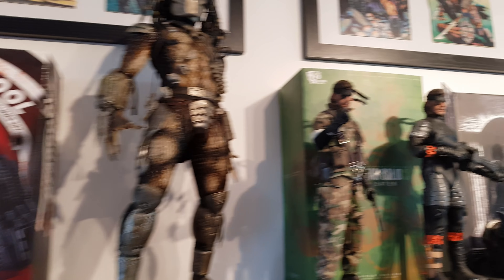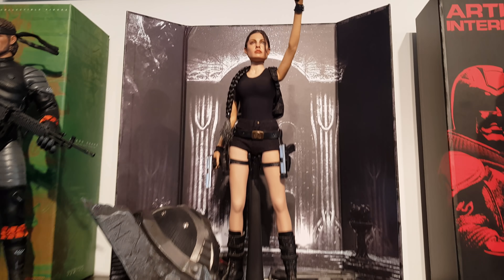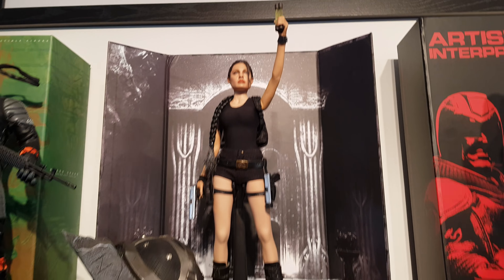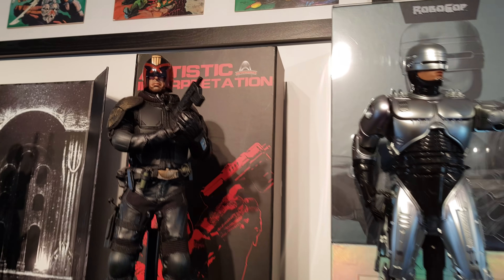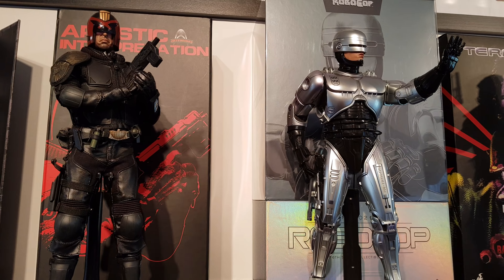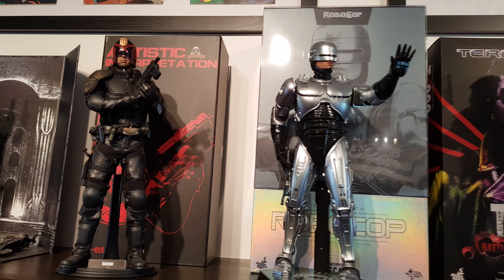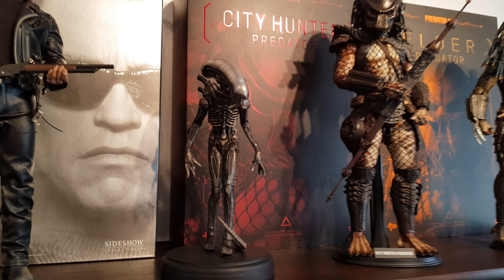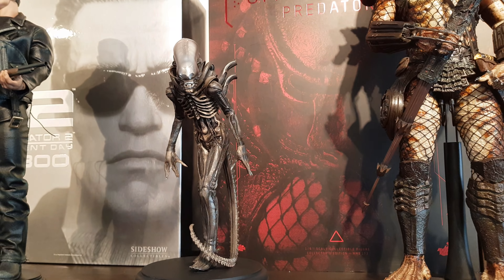The big Predators are up here at the moment just to fill that space. Maybe when Luke Skywalker from Return of the Jedi by Hot Toys gets here tomorrow, he might go here — maybe I'll move these guys and put Vader and Luke side by side. Keep an eye on the channel because I'll be unboxing Luke and reviewing it really soon. I repainted and did a lot of weathering on the mask and all the armor — such an amazing piece by NECA. Fantastic company, really accurate looking figure.